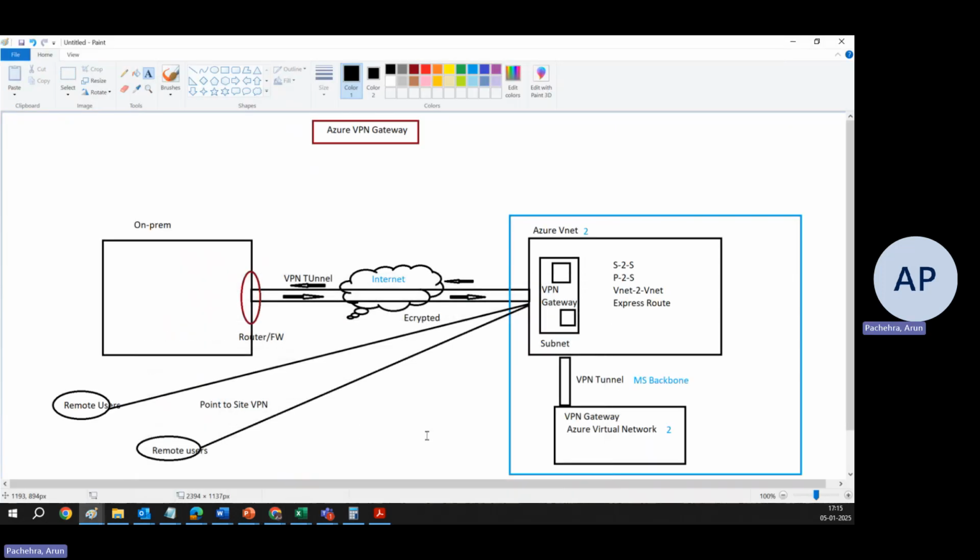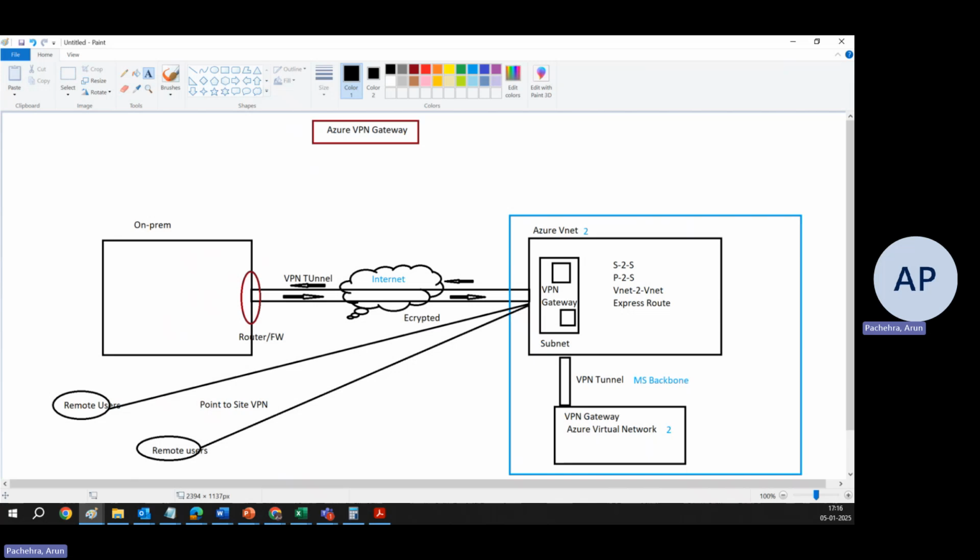So everything is eligible for both gateways, doesn't matter whether it's VPN or ExpressRoute. But just to be aware, both gateways are created from the same page. It is actually, let's call it a gateway. All right, so as of now, I think it is pretty clear what a VPN gateway is.